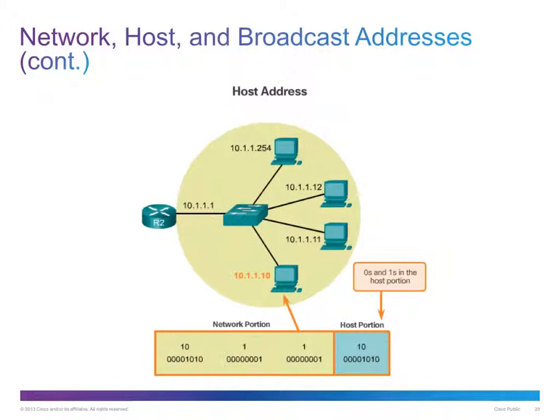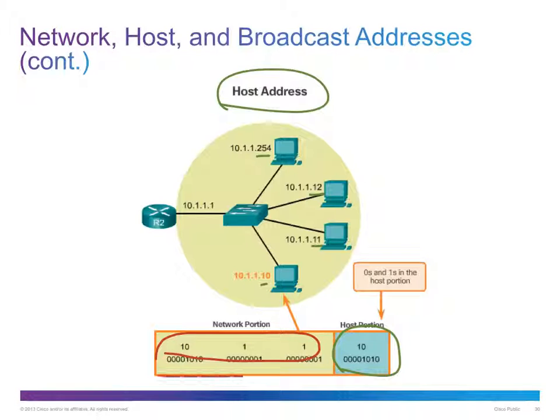Now the host part of the address, right there, 254, 12, 11, 10. Host part of the address. So these are all host addresses. They're on that network, but we're indicating a host on the network. So in the host portion, it's something other than 0. Okay, so it's some value greater than 0 in this case, in the host part.